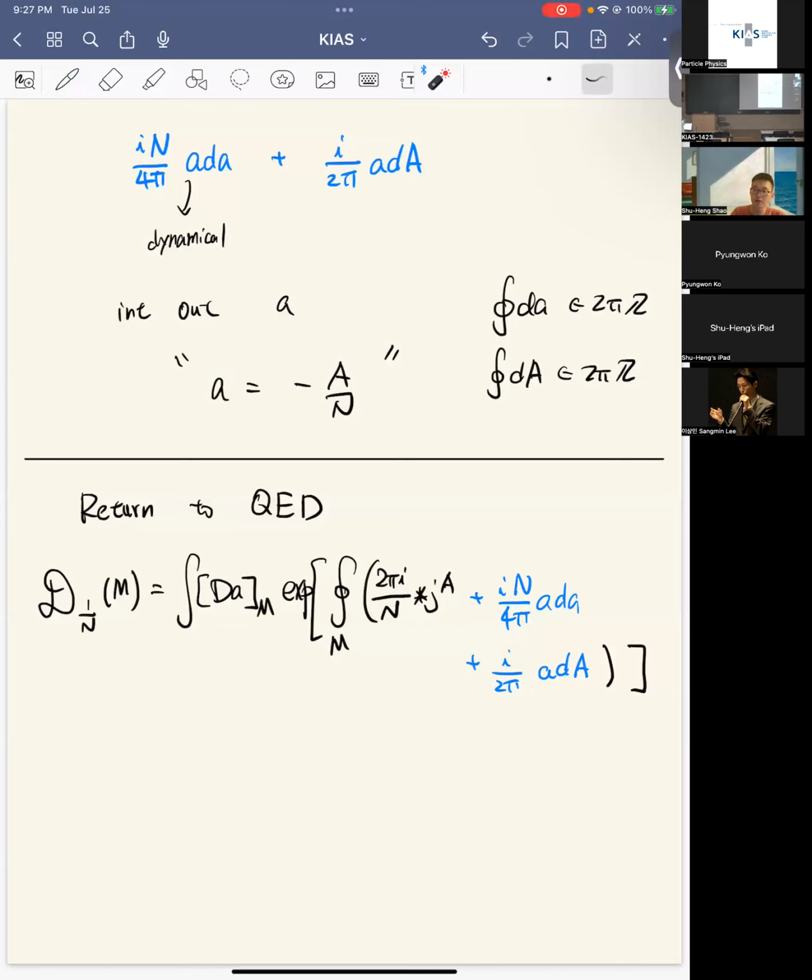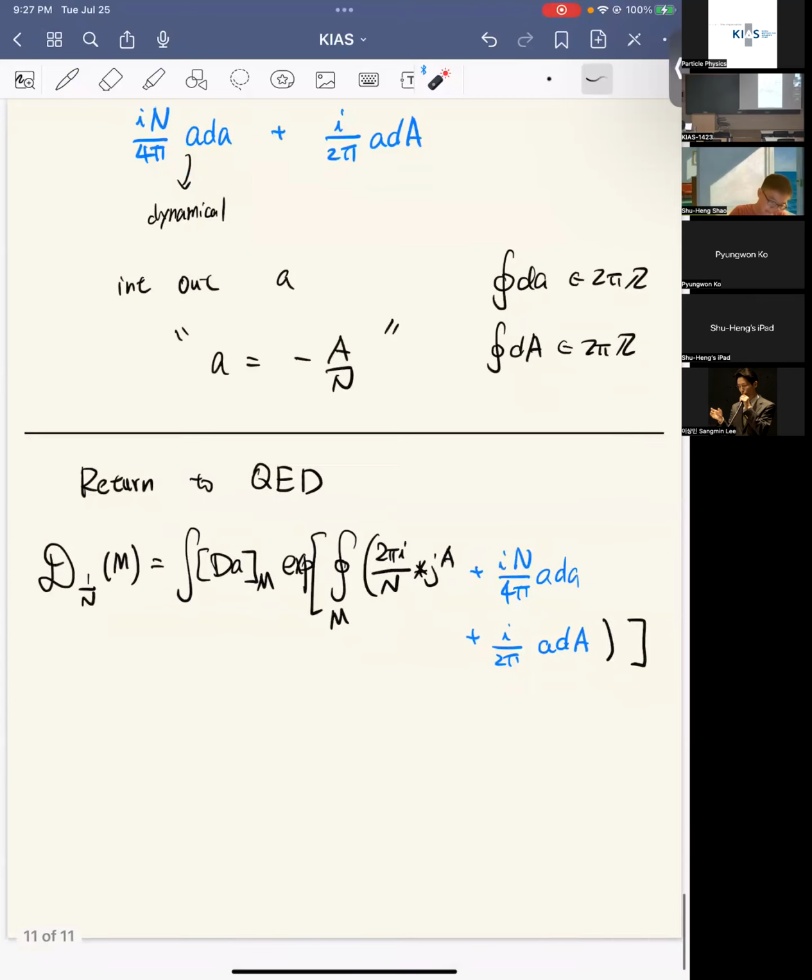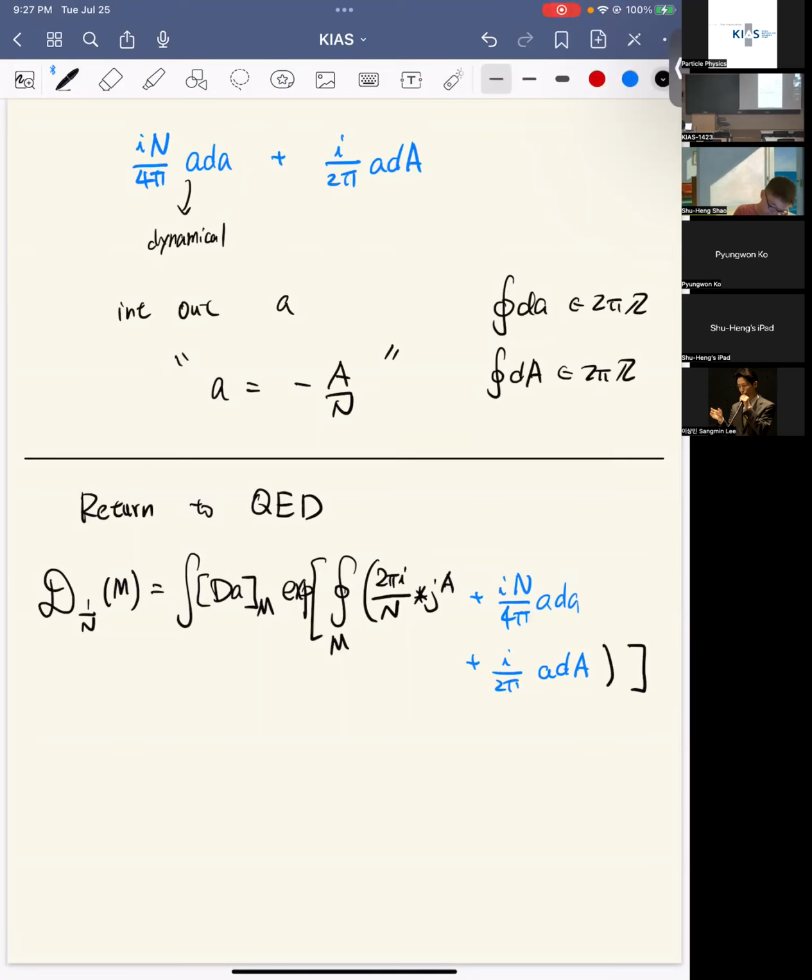So in the bulk QED, I didn't change anything. I still have the Hilbert space with photon states, with the positron states, with the electron states. This little a is like an impurity that the condensed matter physicists study. It's completely localized in a higher codimensional manifold in space-time. So this is probably the most important equation in this talk. What are its properties? It's gauge invariant, first of all, because all the Chern-Simons terms are properly quantized.